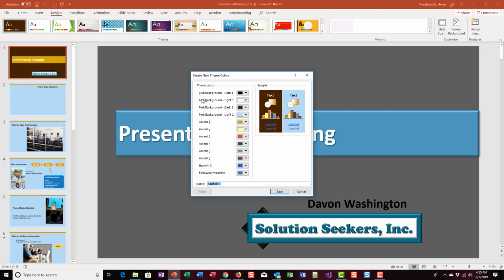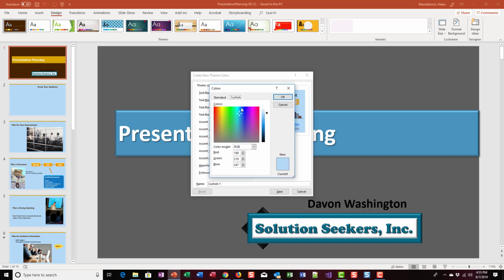So the first one, we need to find text background light 2. So it's this blue here. We're going to click on the down arrow next to it, and we go down to the more colors. On the more colors, you always want to go to customize, and then we're going to type in some values here for the red, green, blue. And that's actually very common. Like, let's say your company has a specific red, right? Like, if you guys think of Netflix in your mind, that red, boom, right? So that red has a combination of red, green, and blue elements to it. There's specific numbers. And that's what you would use those numbers to get that Netflix red or whatever.